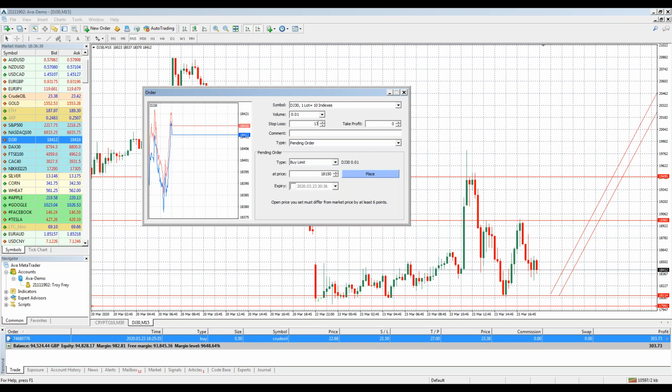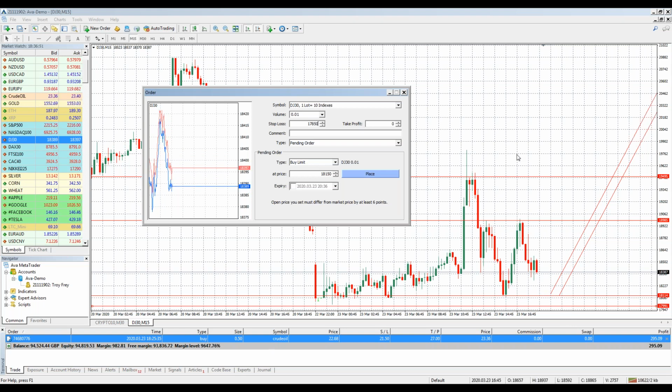Now I could even go 850, right? A little further down just in case it tests it and then goes back up, because we're getting in at a much better price for our buy if it comes down here. So I'm moving my stop loss even past 17,900 to 17,850. It's still not very far down if we get an entry at 18,150. So that's only, what, 250 down to my stop loss from the entry. If we get in at 18,150, it's 300 down to be exact.